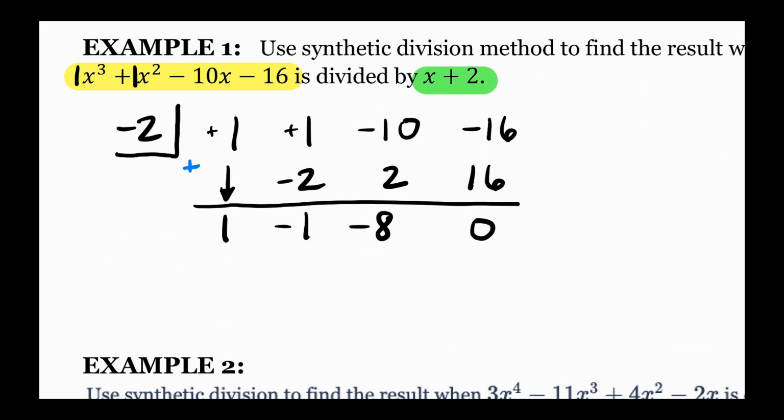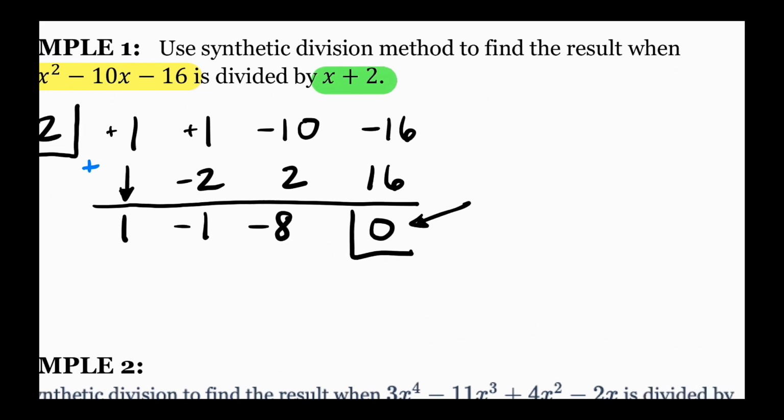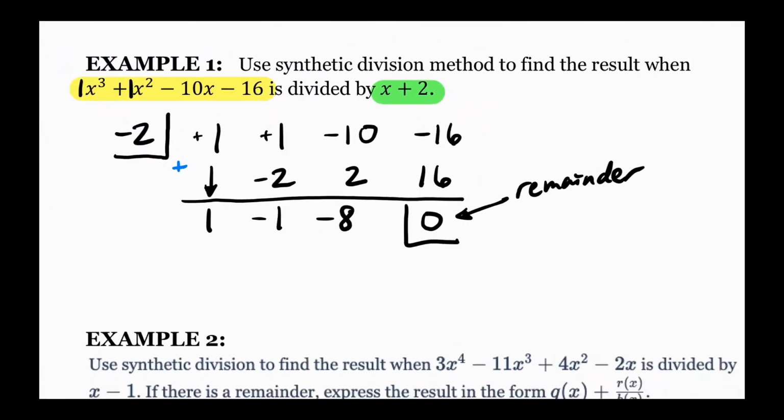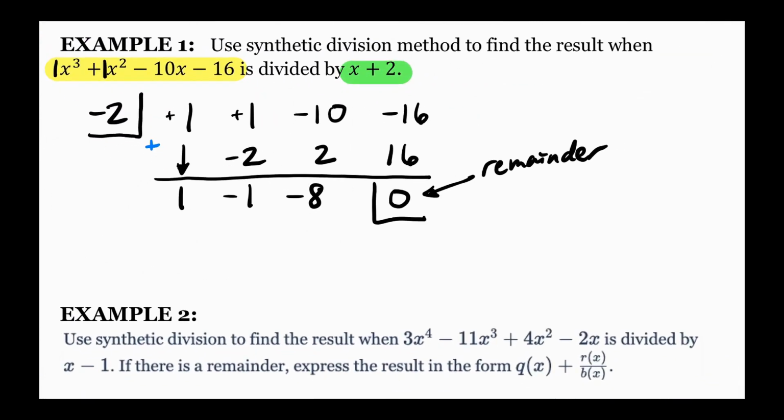The last number that you get will always be the remainder. Good. Remainder. So in this case, we don't get a remainder. It's 0. It means it went in evenly, right? All right. So we're done with division. We just have to bring back all the x's and x squareds and all of that. Okay, so watch what I do.